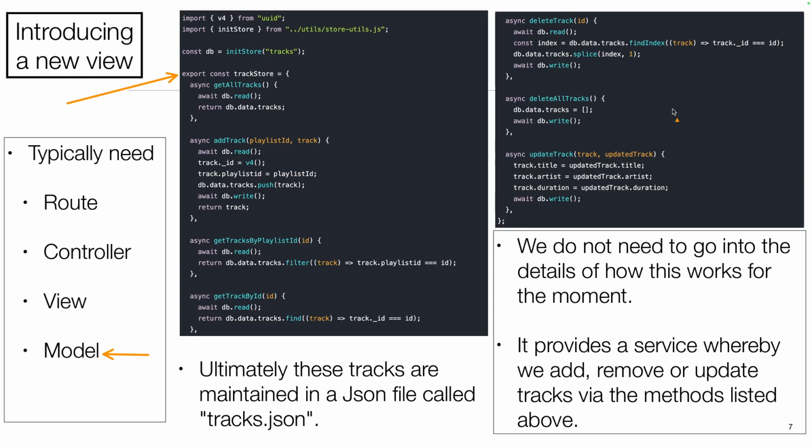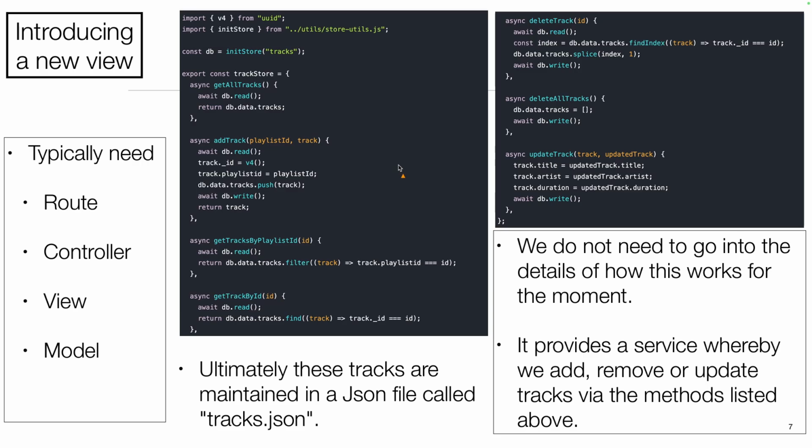In a database, it's persisted in a database engine, so that when we come back to our service, even if it has restarted, our tracks, our songs, our playlists will still be there. So in the lab, we're going to add a track store, and we're going to essentially just copy and paste that in. But for now, we'll just assume that it works.